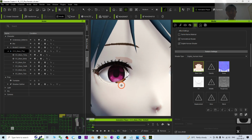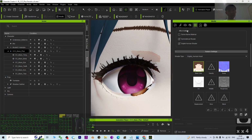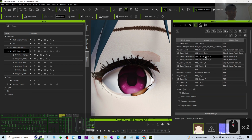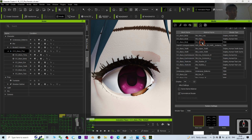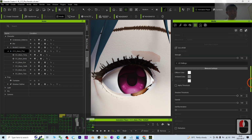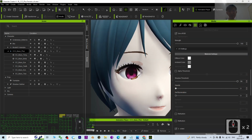So next, you can see some of the CC4 eyelashes. You can just remove it. Scroll up. The eyelashes, where is it? STD eyelash, scroll down. The opacity, just make it become 0. So we don't want to see that.